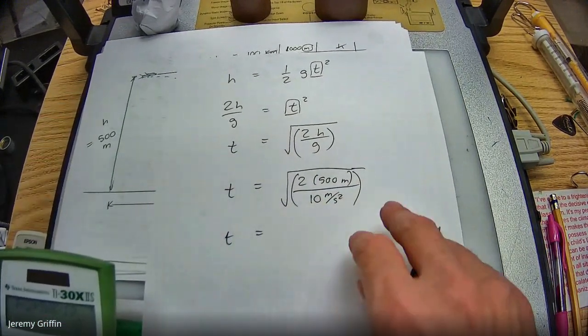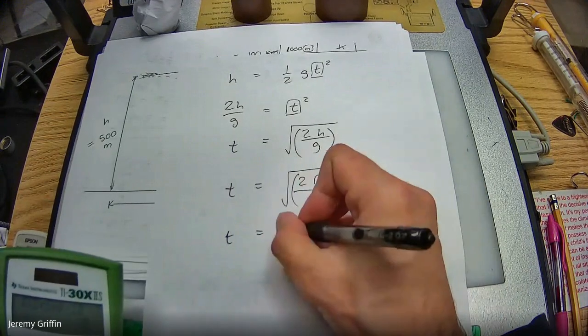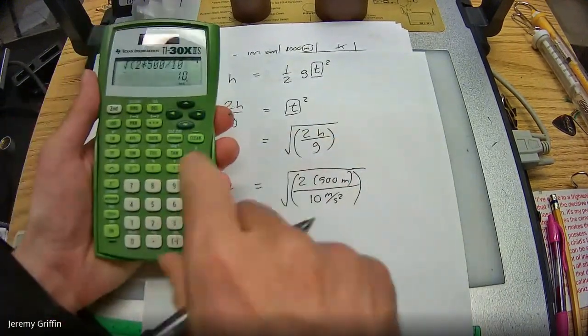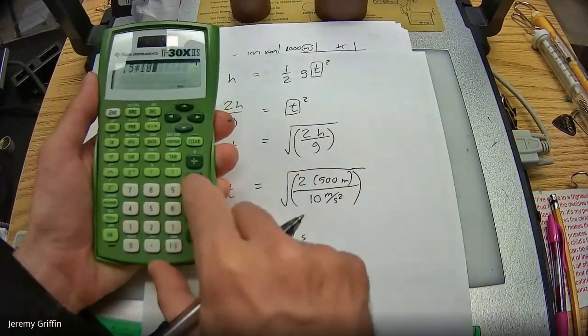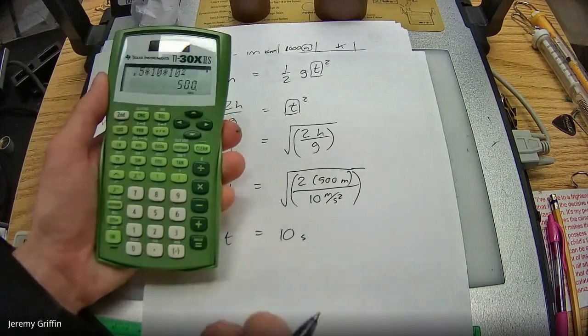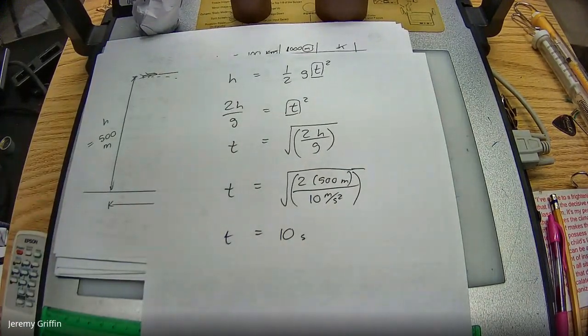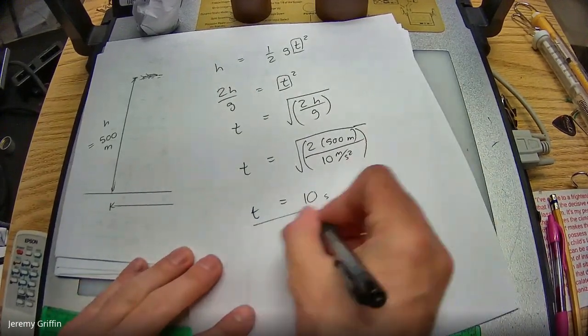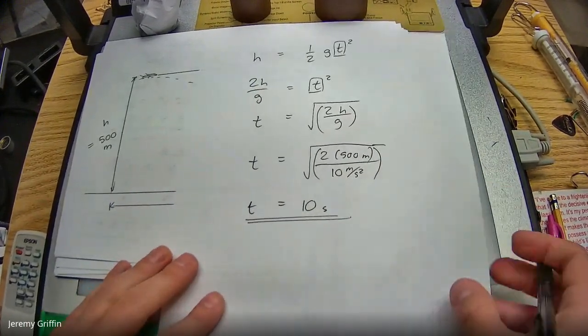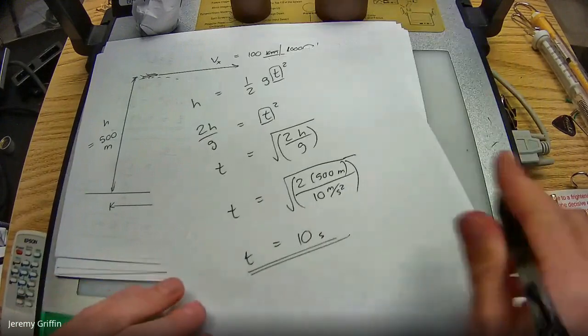Wait, is that really true? Wow. Okay, so 10 seconds. You try it the other way, 1/2 g t squared. Okay, yep. I guess in 10 seconds, anything will fall 500 meters. How have I already taught this many years and not known that? Well, I know it now. There you go. So that's one of the answers.